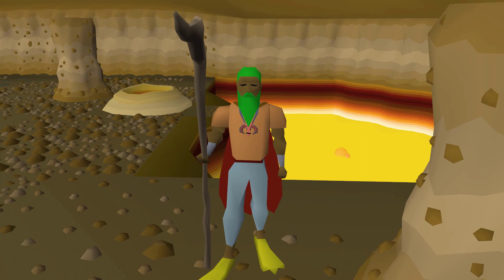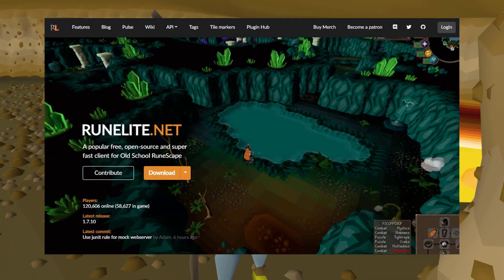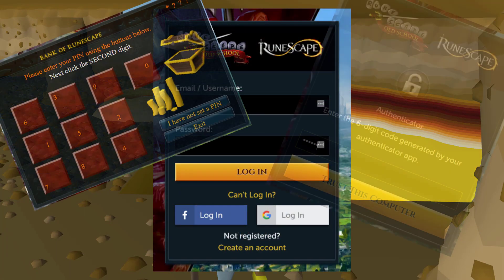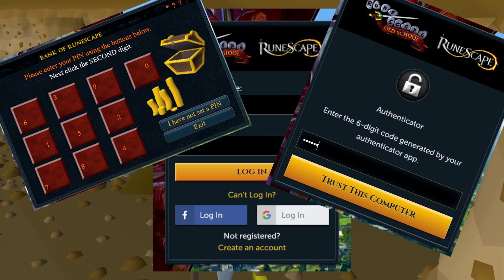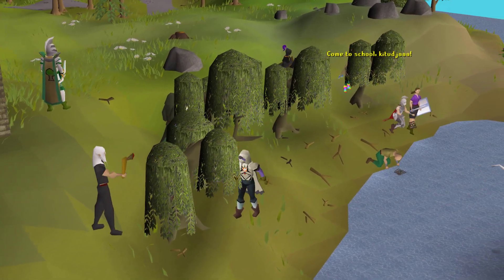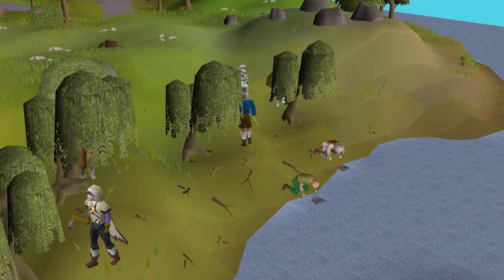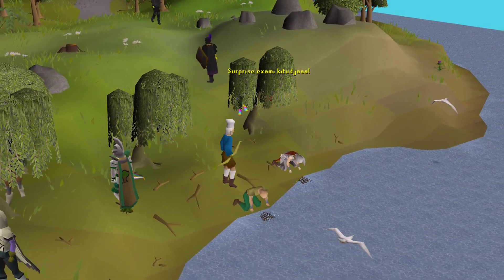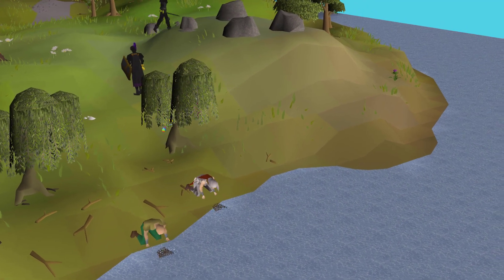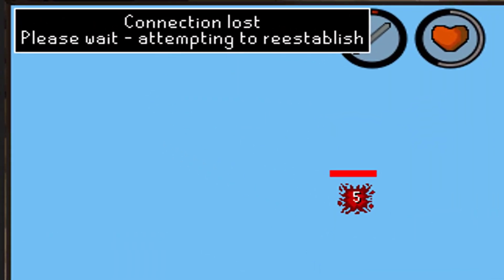The final way hackers steal your account is by phishing attacks. These are fake websites set up to typically look like the official RuneScape website, but sometimes other popular sites like RuneLite are mimicked too. These fake sites will lead you through a login process, and even ask for your bank pin and authenticator. When you enter your details on one of these sites, it all goes to the hacker, and afterwards it'll actually redirect you to the real RuneScape website so you never knew what happened. What's really devastating is that even if you have authentication enabled, that code actually lasts for three minutes, not 30 seconds as it appears on the auth app — giving phishers time to DDoS you offline and gain access before the code expires.